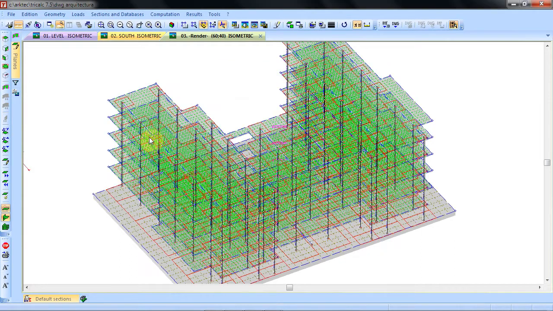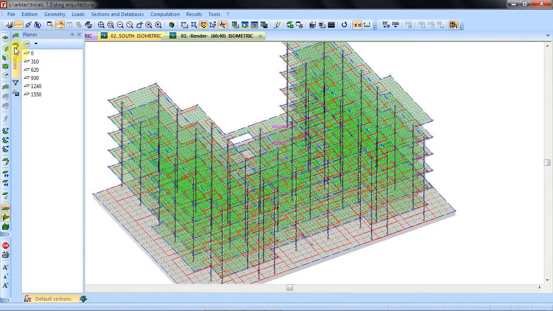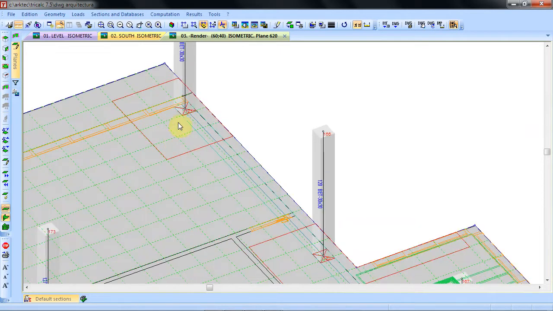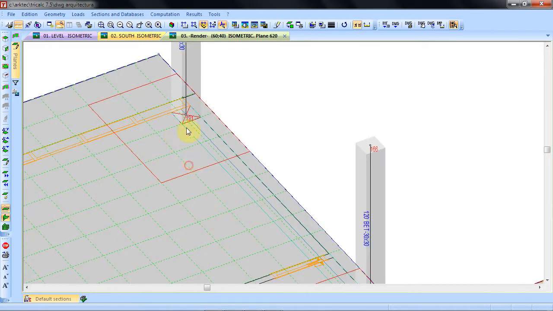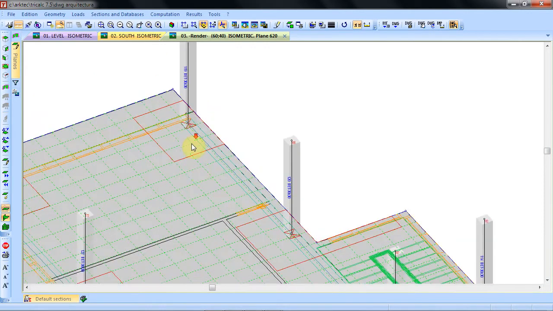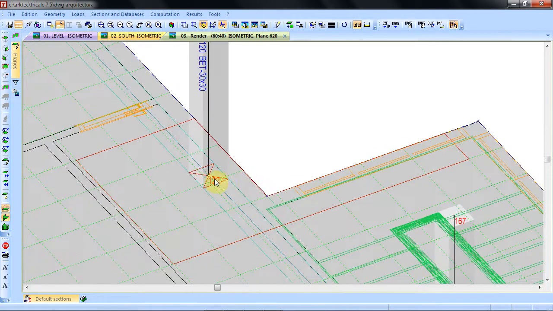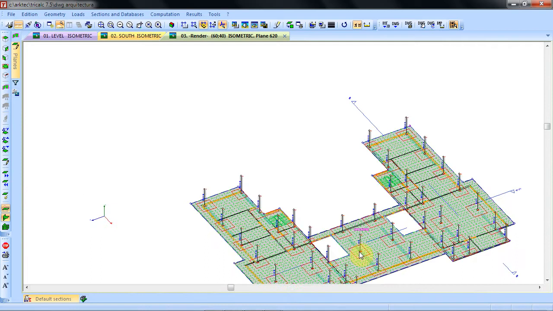the capacity that TreeCalc has to define structures with or based in 2D draws, 2D AutoCAD draws. Here is the draw that came from AutoCAD and the structure that was implemented in TreeCalc using snap functions and CAD functions.